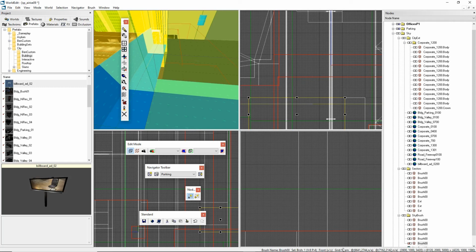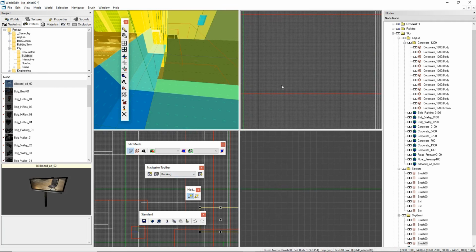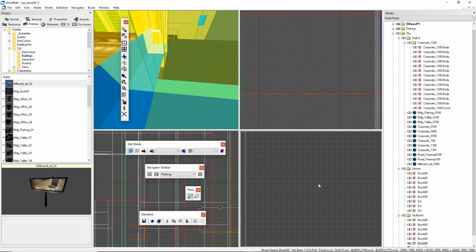which is really important. The grid size is one of the most important things that we'll see again in the next tutorial, which will be about modeling and geometry editing. But the grid size is the size of the grid that we are working on. Now it's really small, it's at 10 centimeters, but to change it we can use the minus and plus buttons on our keyboard.